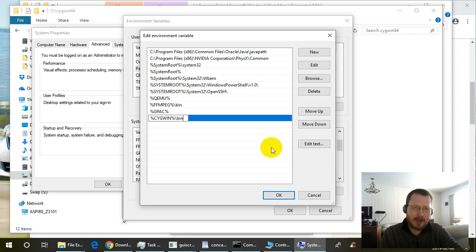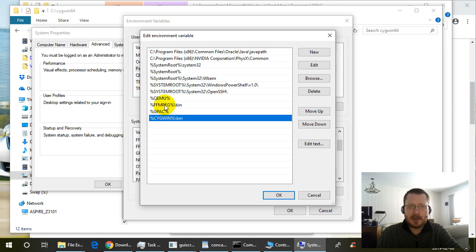That's the common practice. You don't usually define the variable. So the %Cygwin% is kind of like the home directory of Cygwin, and bin is the subdirectory. So that's the common practice. That's the way you do it. But gpac didn't have a bin directory. It only had one single home directory where all the utilities live.